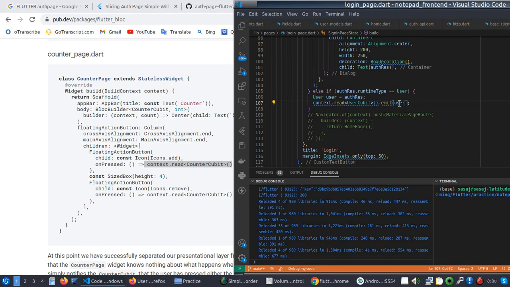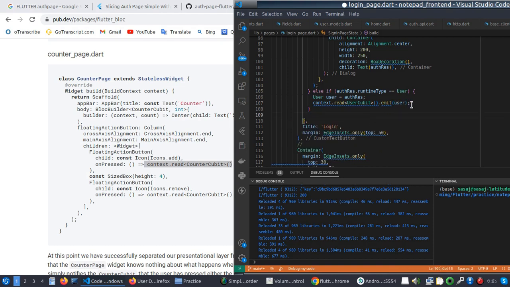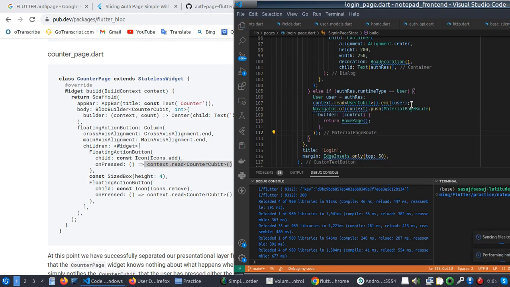And if we want to show the user details on the home page, we will get the user details, and if it is a user, that means we have successfully logged in, and we get to our home page, we'll get the user.